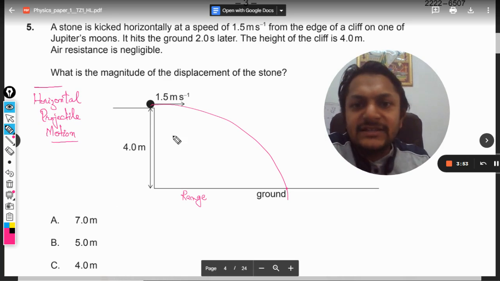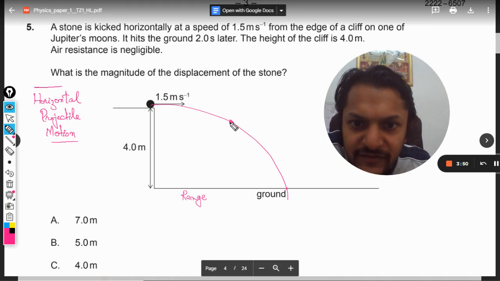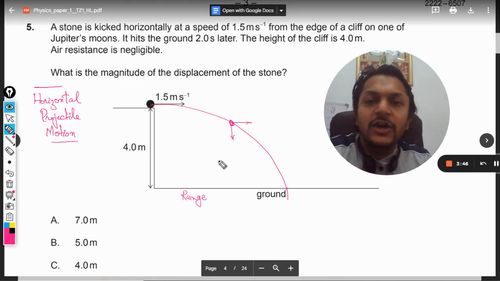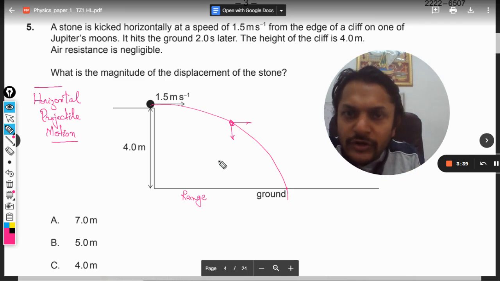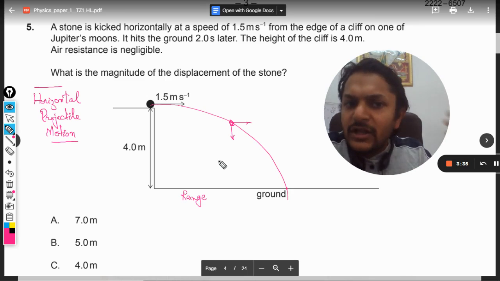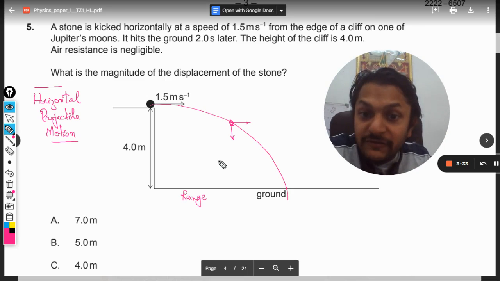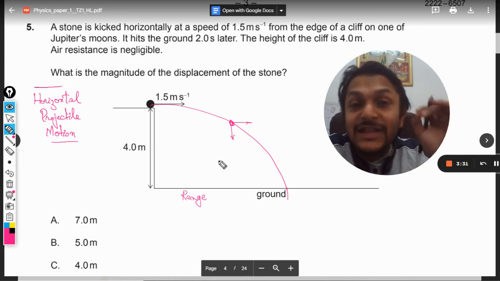In such a case, what we do is divide the motion of this body into two parts: one is vertical, another is horizontal. First we apply our formulation on vertical and then on horizontal. This is the general formulation, but in this question even that is not required because many things have already been given to us.